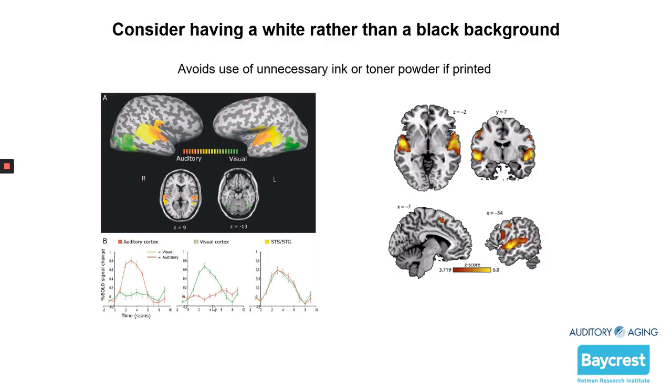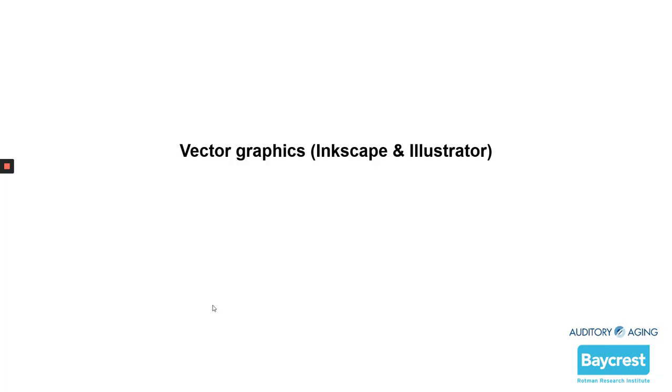This example is not so much about aesthetics. The figure here on the left shows data plotted on the black background. But what that means is that if a person prints your paper, more ink or toner powder will be used. And for light black, an ink printer may even produce a bit of a reddish looking background here because the printer may mix black from different colors. You may also end up with a pretty wet page if the page is printed with ink. So you could just avoid this by using a white background, such as in the example on the right.